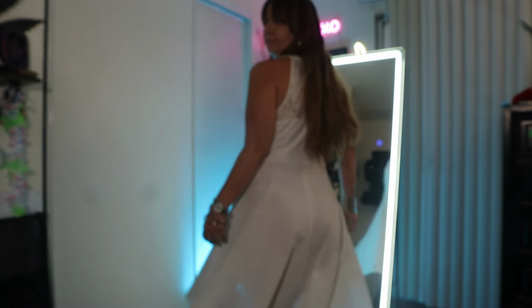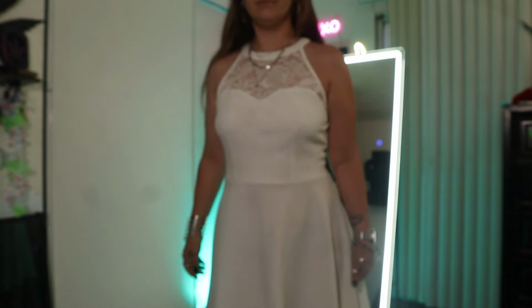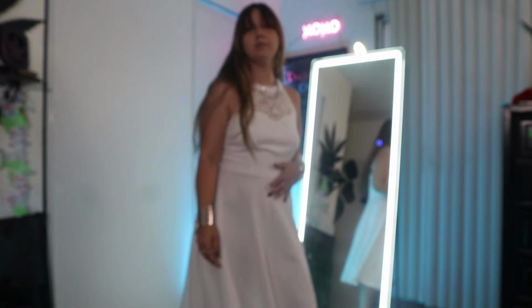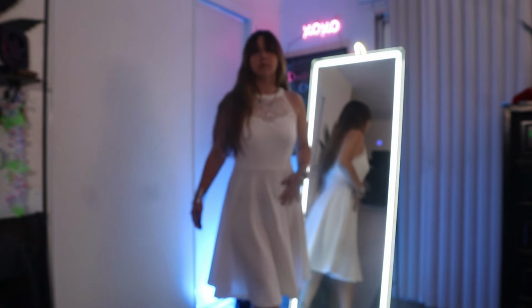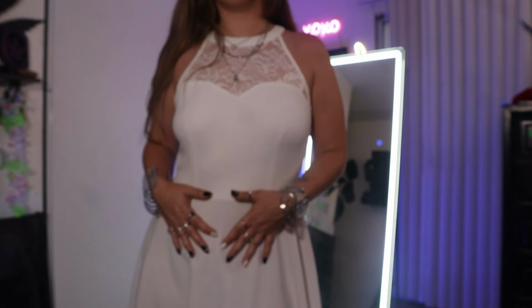Very flowy. White is not my color though. I'm not very much a white person because I get stains on it. I think I already have a stain on this somewhere. Not meaning to, but it's just me, I tend to stain white clothes all the time.